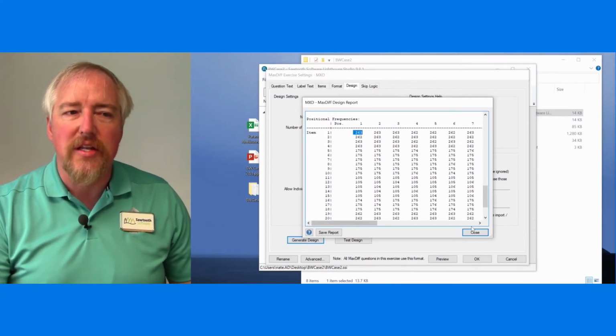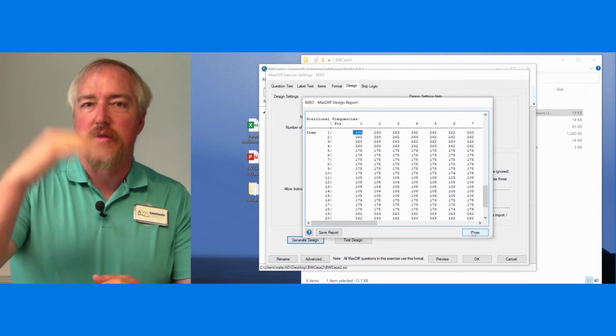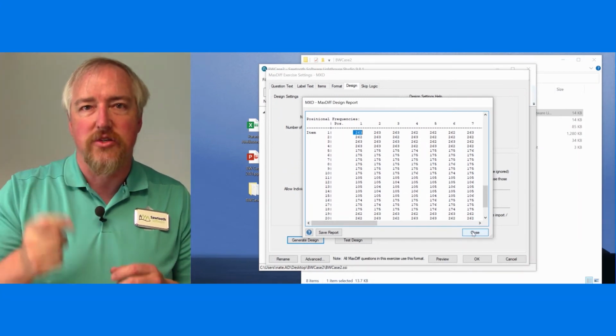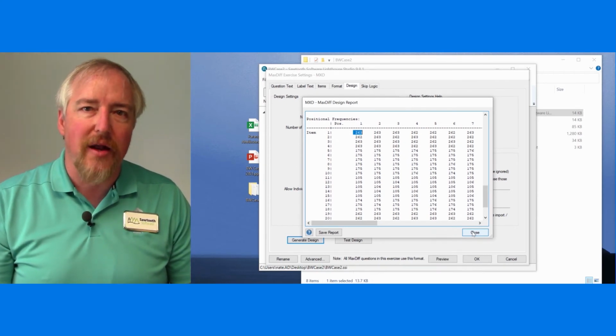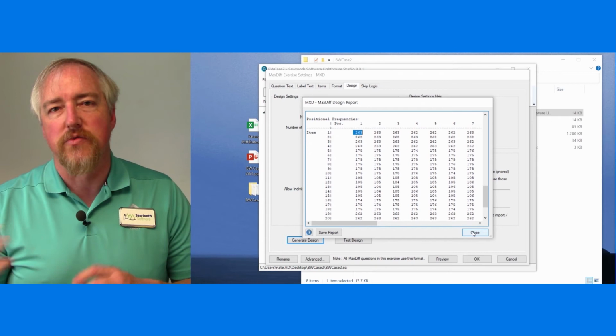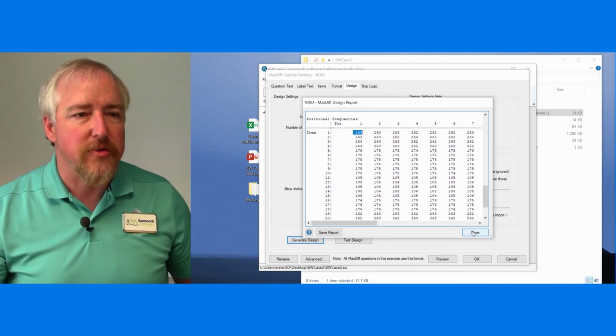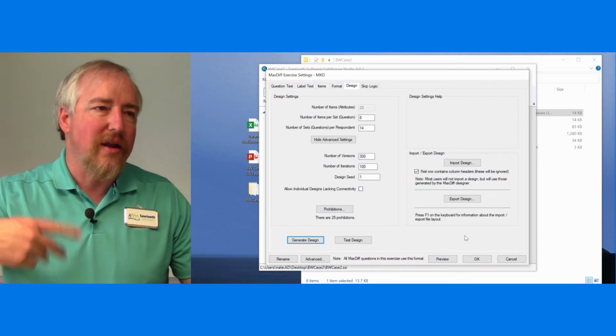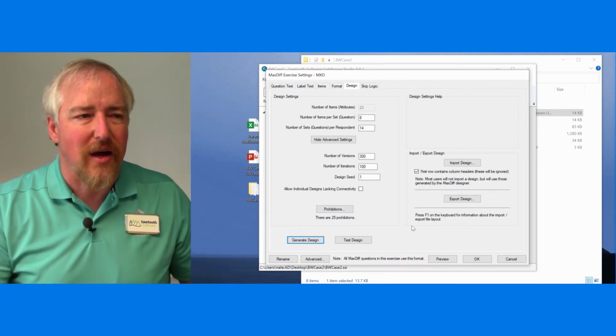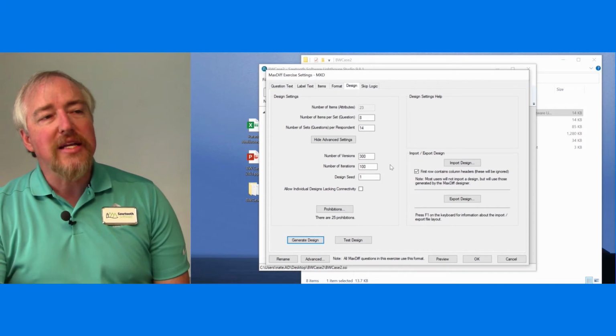So the default would be to show the attributes in random order, and it actually tries to show them in random order so that attribute one shows up at the top as often as it shows up at the bottom. But that may actually confuse respondents, because then they've got to hunt across the attributes. So currently there's not a way to unwind that, but I'll talk about it in a second. So that's how you set it up.